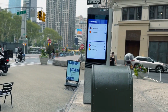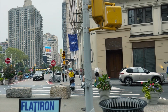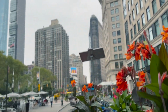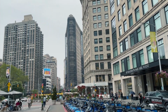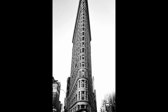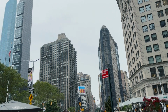Well, I think the Flatiron Building might be getting a facelift. I think that might be it with the scaffolding. Let's see if I'm right about that. Yep, that's it. Well, that's too bad for us, but that's good for the building. Glad the building is getting some love and care. I'll find a picture of it where it doesn't have the scaffolding on it. But as you can still see, despite the scaffolding, very unique building, right? See how thin it is in that front of the triangle?